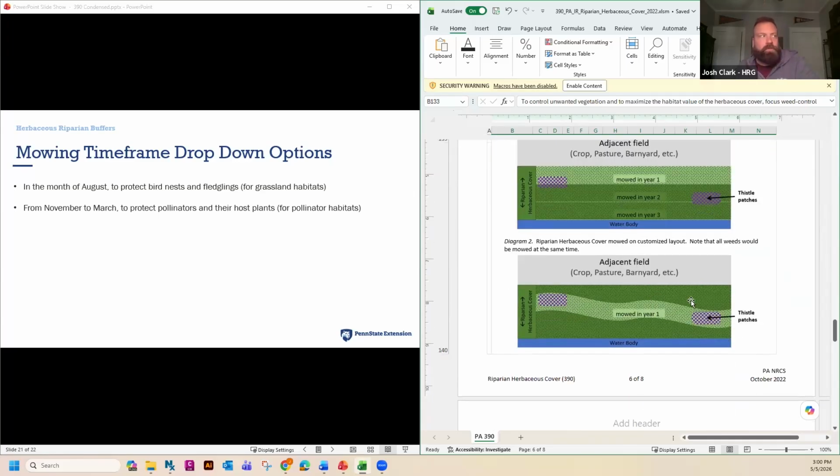Similar to IR sheet 391, these last 2 sections are brief. So my recommendation again is to supplement both sections with additional resources from Penn State Extension's extensive library and to tailor that additional information for establishment and maintenance to your landowner's needs. This completes training for IR sheet 390.